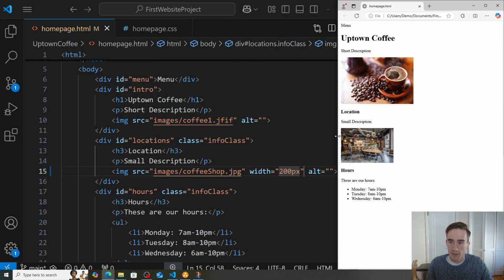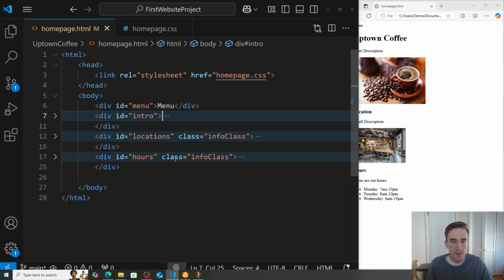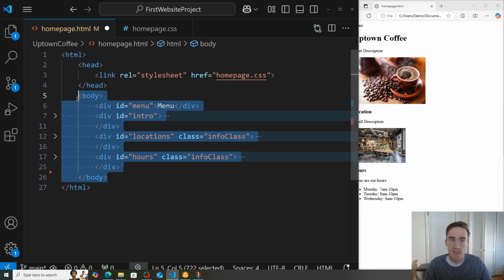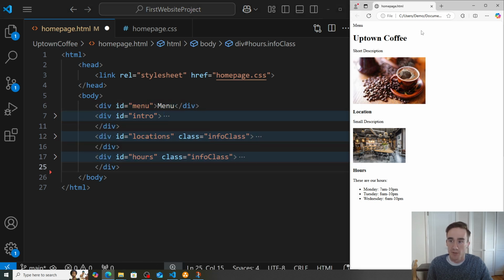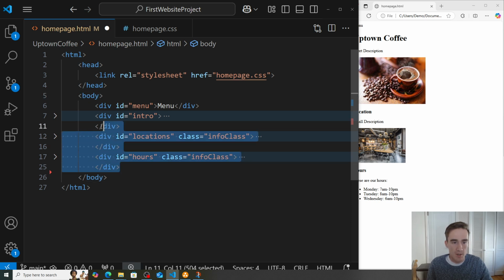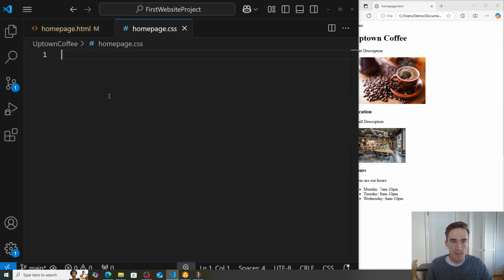I'm going to make my website smaller here. Let's go over just closing down my IDs to look at what I'm working with. And now we need to think about how do I apply CSS to all of these elements. If you want to apply CSS to basically your entire web page, you can use the body tag. The body tag wraps all of these things, so anything you apply to body is going to apply to them. So this can be a quick way to apply some global style. Let's try it out and save this, go to my homepage .css, and let's start writing some CSS code.